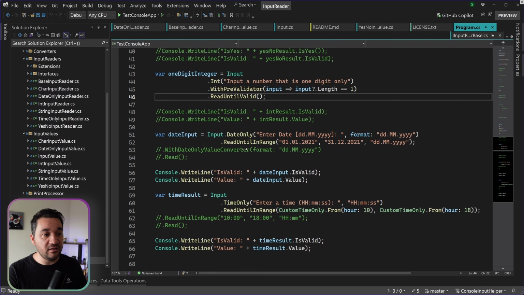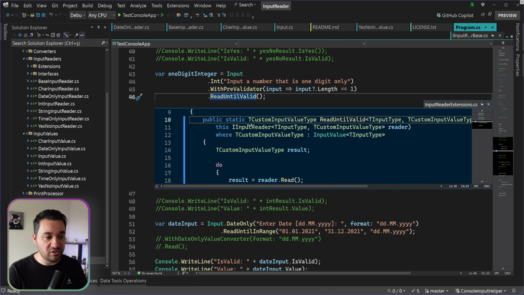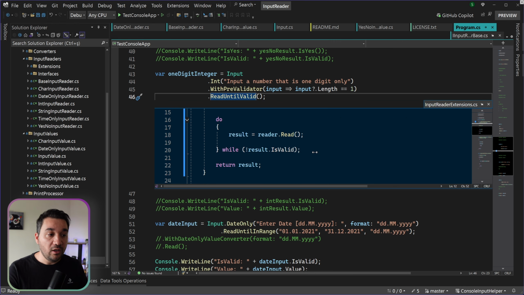For example, the read until valid function. If you right click that one and peek definition, as this is the function itself and its definition and implementation are in the same place, it's going to bring up a new window over here, a Visual Studio window. You can see the content quickly without actually going into it.